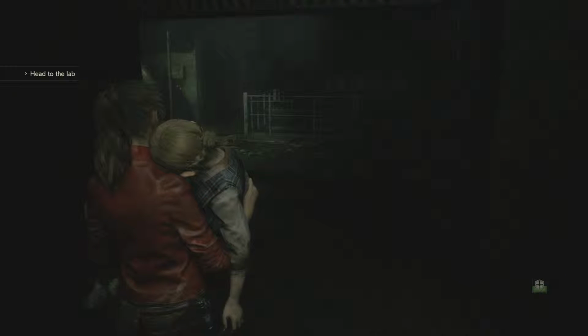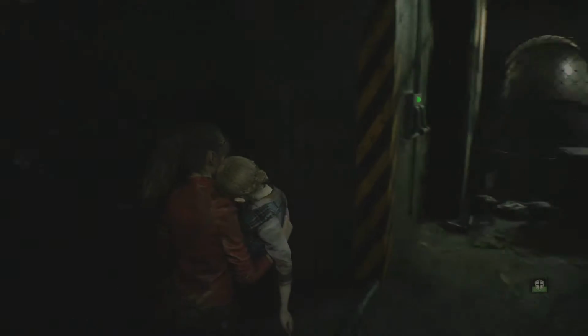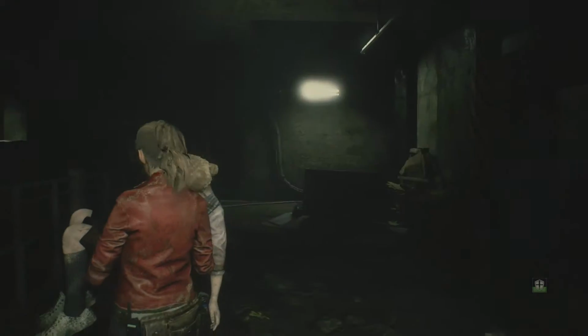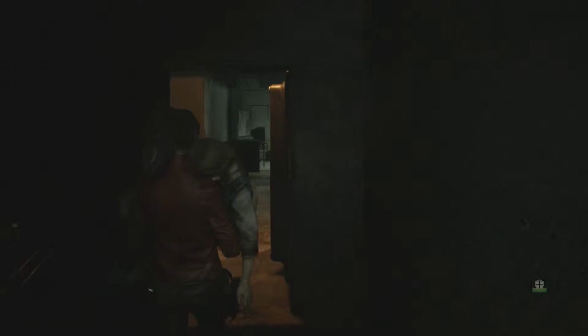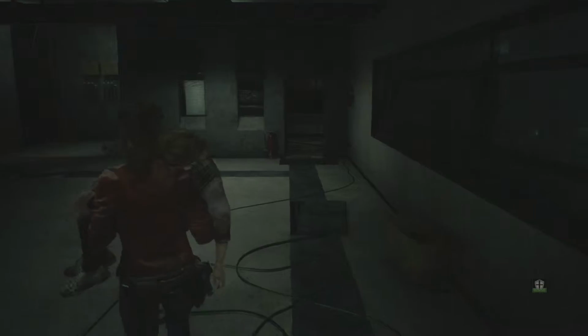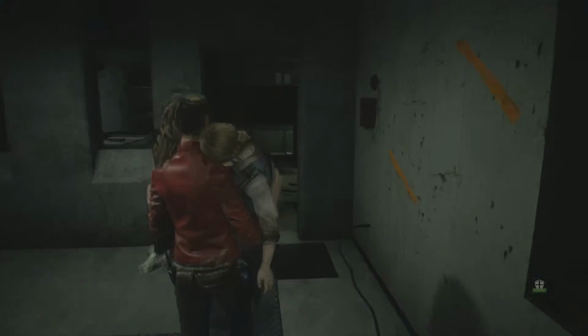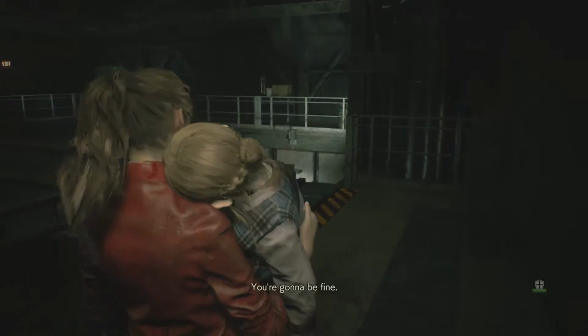Oh, I'm carrying her now. Can I even use any weapon? Oh, nope. Okay. Okay, so where to go? So there's no going that way. Ned said her lab's not far. Wait, that cable car. All right, the cable car. Question is, there's a lot of zombies on the way, or not? I'm curious though, if I didn't kill that zombie here, would that be any different? And I have to dodge him?